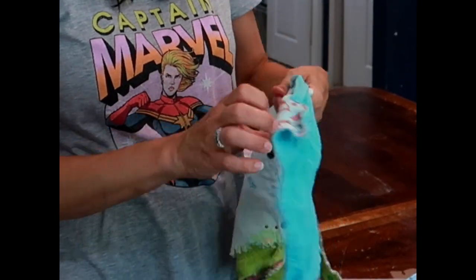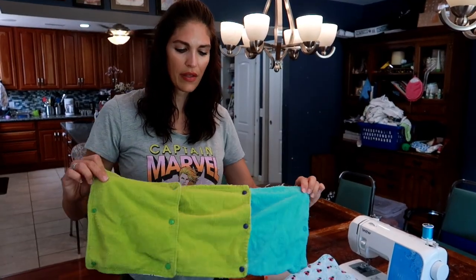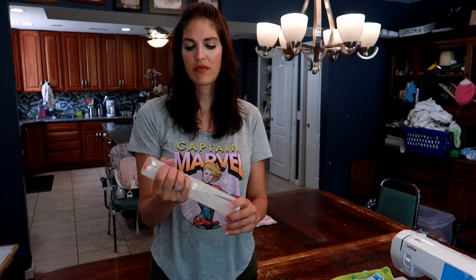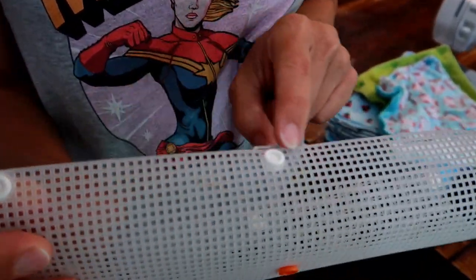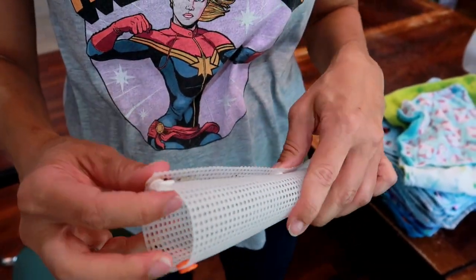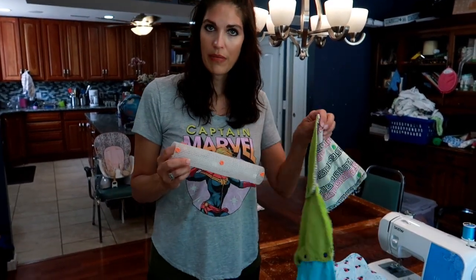These are the same snaps that you use like if you were going to make a cloth diaper. Now you see how they're all connected. You can get a little piece of mesh from the fabric store and put snaps on these as well. You're just going to cut it with scissors about the size of a roll of paper towel. I put snaps on this side and then the opposite on this side so that they can snap together. You're also going to put three snaps the same width apart as your unpaper towels, facing outward so that you can snap your unpaper towels to the roll.